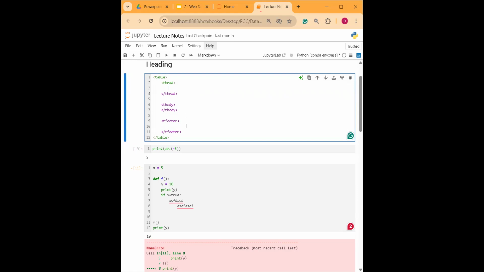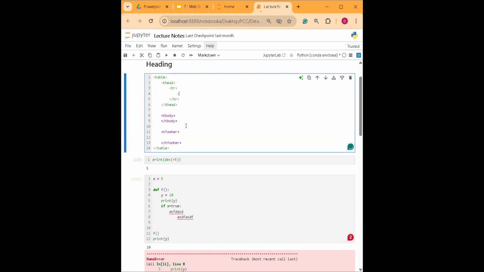Under the T head, you should imagine that when you're making tables in HTML, you're making them horizontally. You're not making them vertically. So I'm gonna say TR for row, right? And then I'm gonna say TD for table data in this case. But since I am at the T head, I'll use TH.